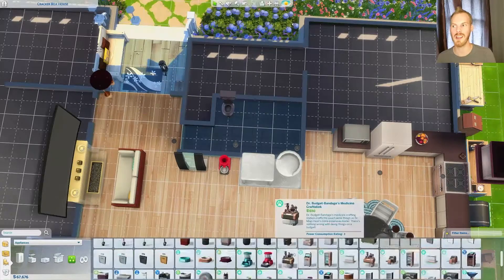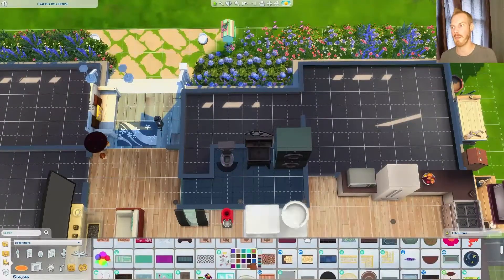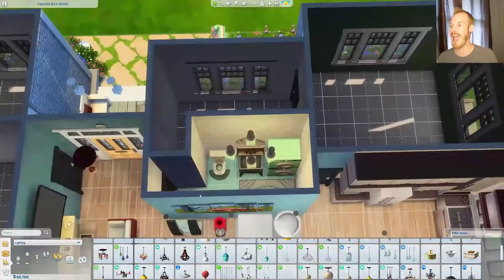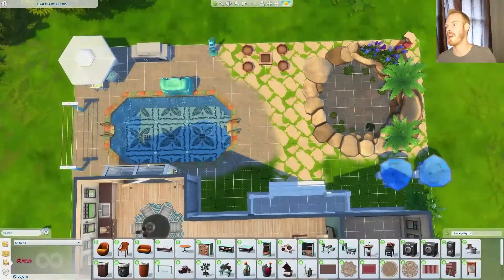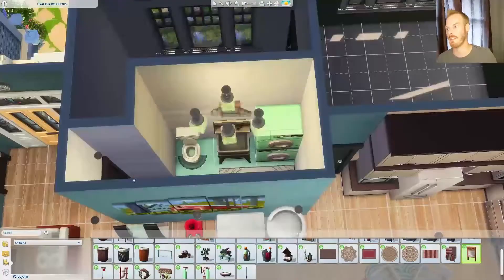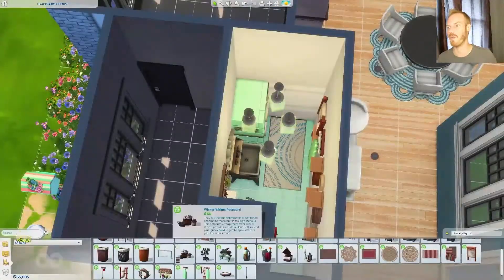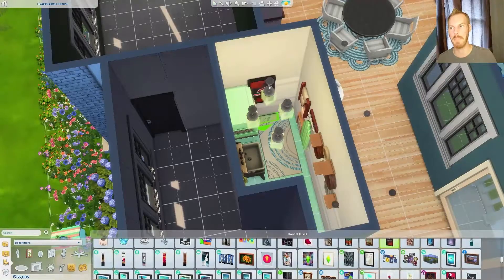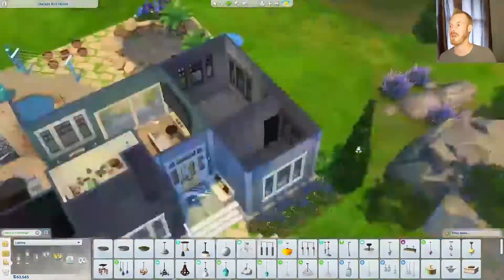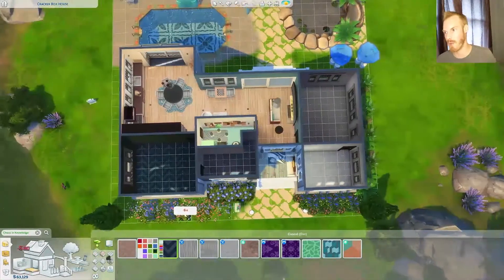That's when I realized I was missing a laundry room. So I actually had to go back in and kind of chunk out a little bit more from that bathroom, which I think is what kind of happens in real life — they just kind of steal some space from a bedroom or a bathroom and bring it all together to make a laundry room. I squeezed that in there just to give it a good-size laundry room, even though it's got a stackable — not my preference, but it's still better than nothing. I also thought it'd be important to put a toilet in there so that if you have a guest that needs to use the restroom, they can just go in there rather than having to walk all the way around through a bedroom to the bathroom.